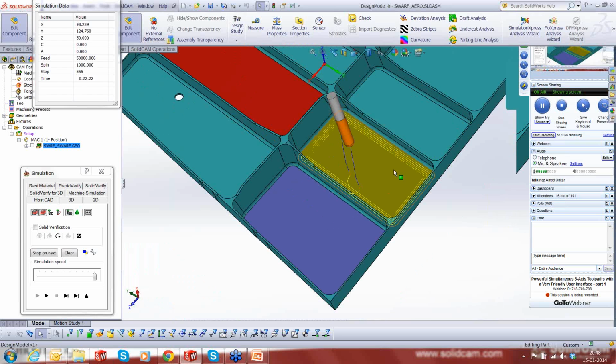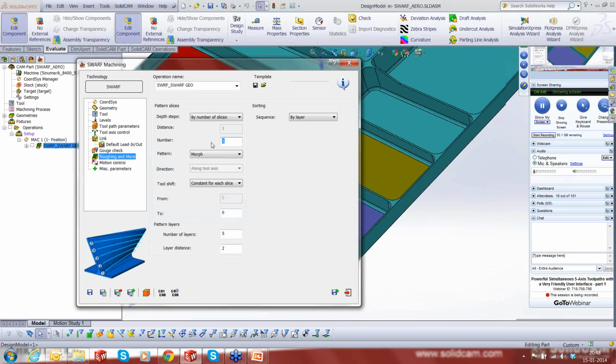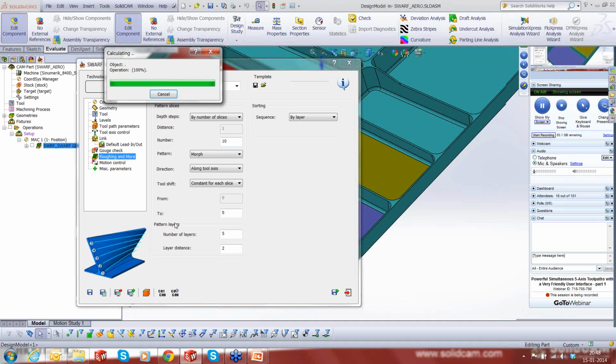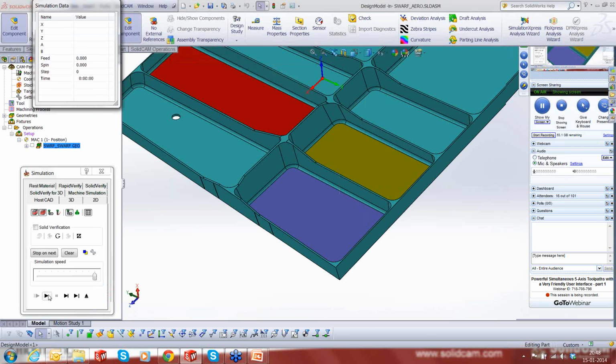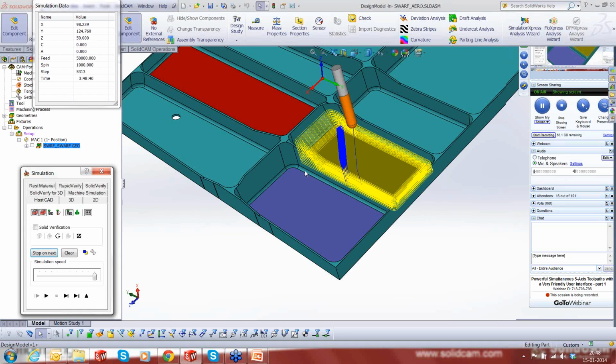And you could also increase, for example, I could also put 10 passes actually, and if I do the calculation, run the simulation, you can see 10 passes actually, 5 passes radially. So you can also do this. You don't have to take a full depth in one go. You could run that depth by depth. You could morph between those two upper edge and the lower edge, and you could also do a radial cut into the material. So it's safe in every position.